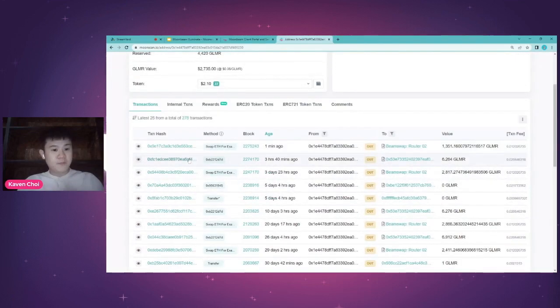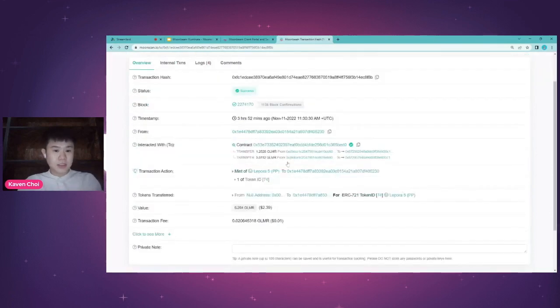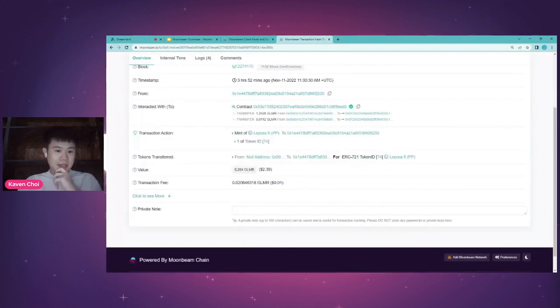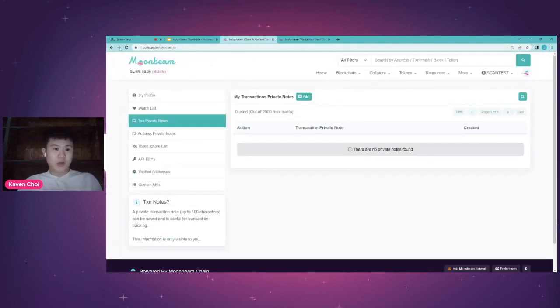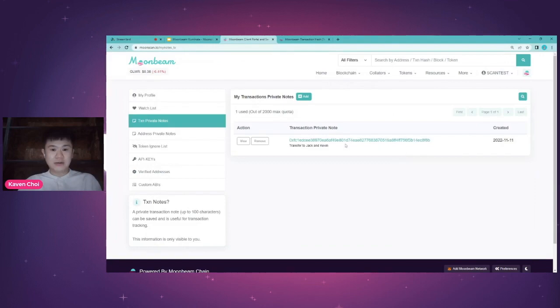You could send some Glimmer to somebody, and you could put in, say, transfer to Jack and Kevin. So once this is added, you get a record of all your transactions here.